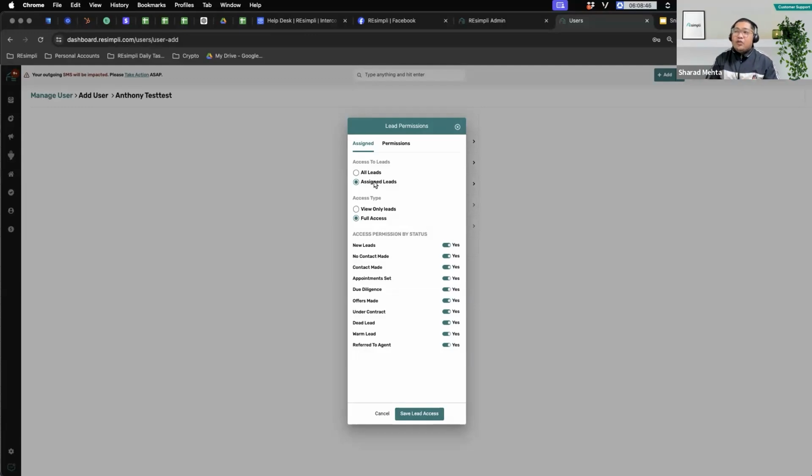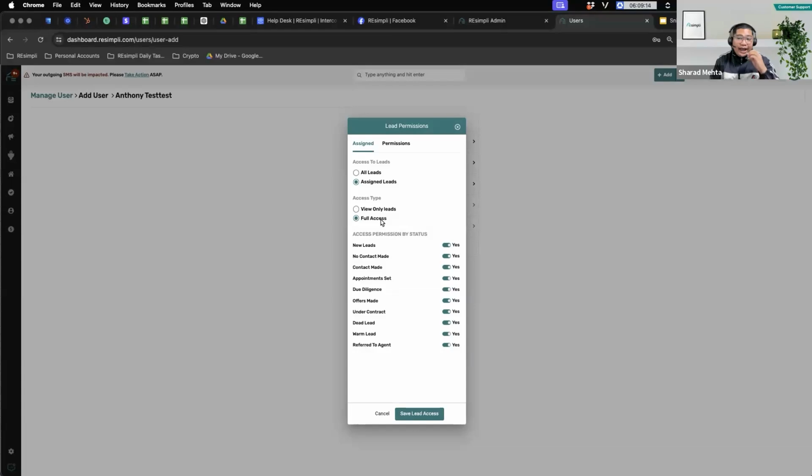If you want them to manage their own pipeline per se and have that privacy for each of them, you can just select assigned leads only to make sure that they won't be confused about whoever is working on what specific leads. Then of course, for the access type, you can either select view only or full access. If you give them full access, they can do basically mostly everything on that specific lead.